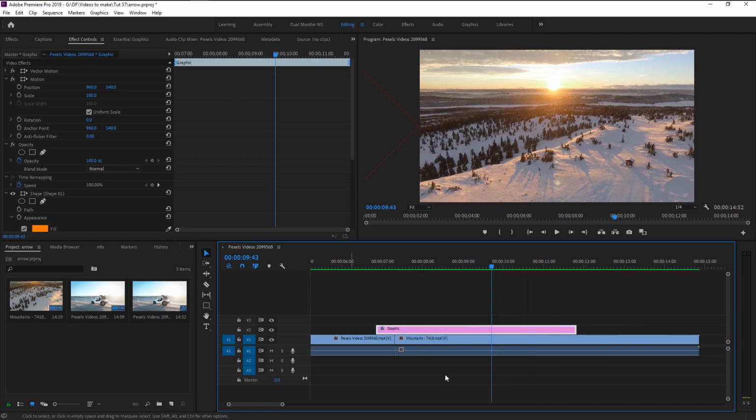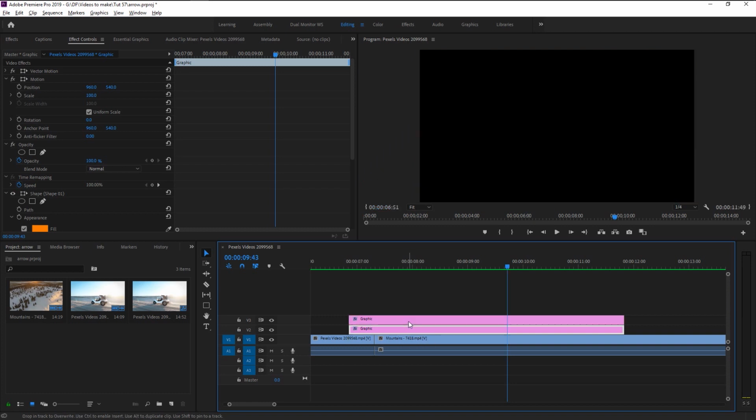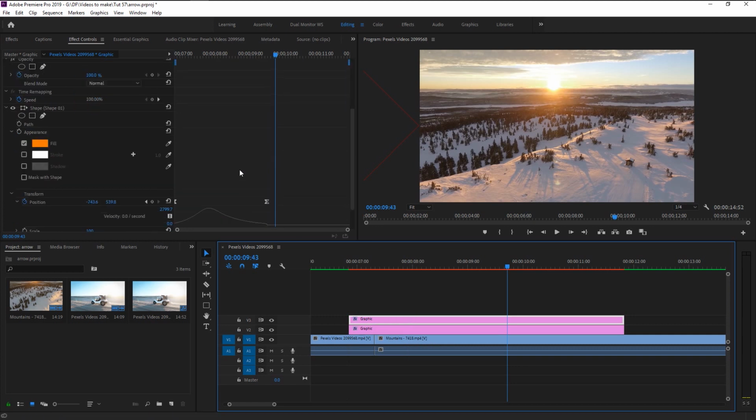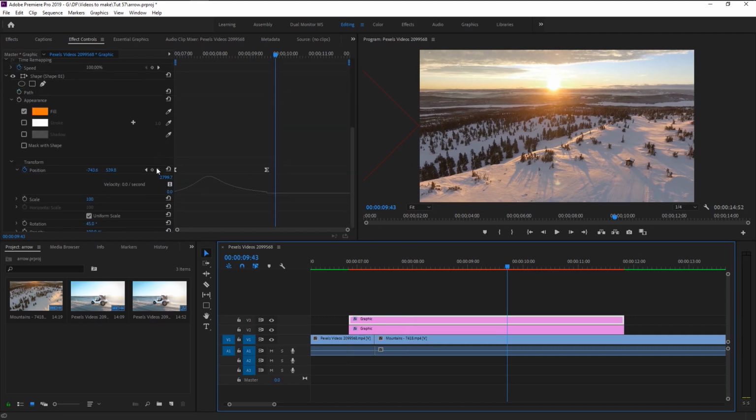We will start creating more shapes and start animating them. Hold Alt on your keyboard and drag our shape layer above to create a duplicate layer. Select the duplicated layer and we will change the color to white. You can see our changes in keyframes have also been copied.